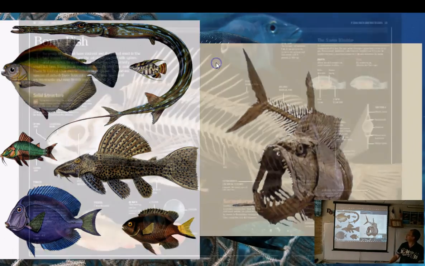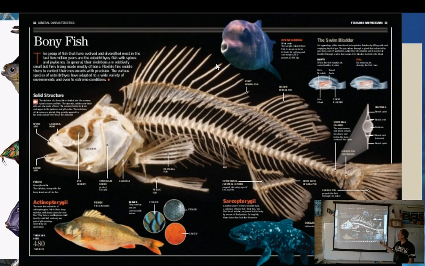Okay, cool. No problem. If you look at a fish skeleton, here you will see the pectoral fins and the bones underneath them that anchor it to the rest of the skeleton, and the pelvic fins and the bones underneath that anchor it to the rest of the skeleton. And all of their fins usually have some kind of extension from the ribs so that they're anchored to the skeleton and they can be moved in intelligent ways.